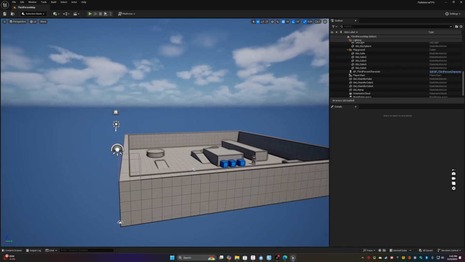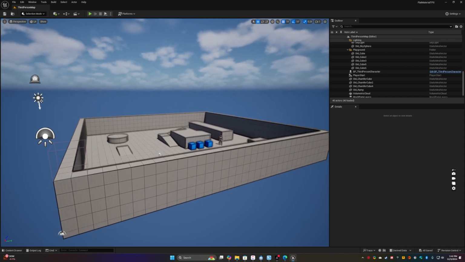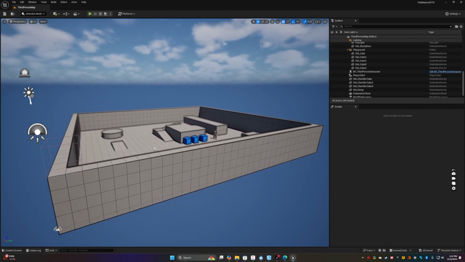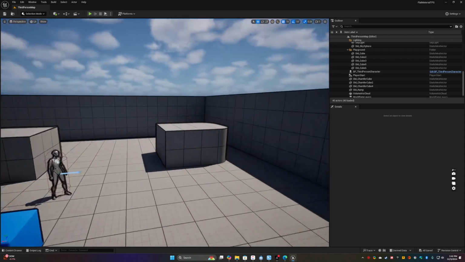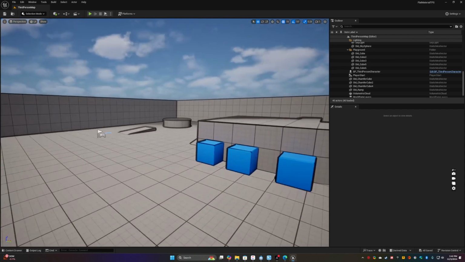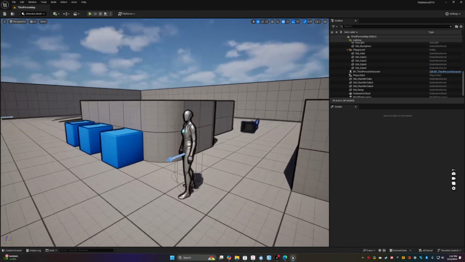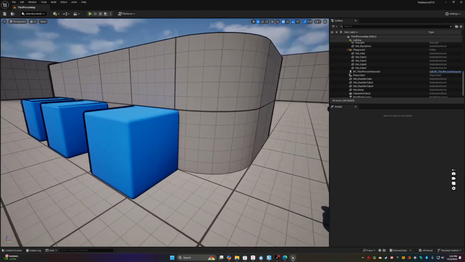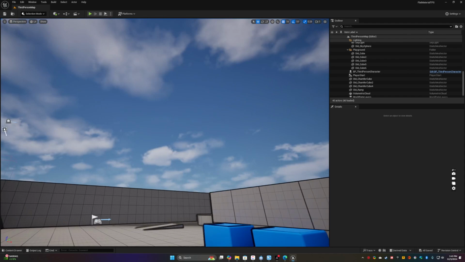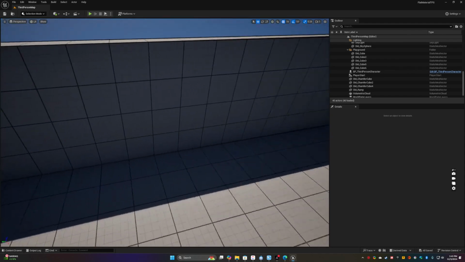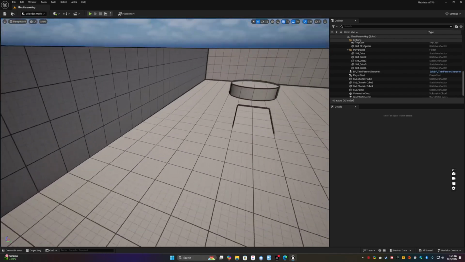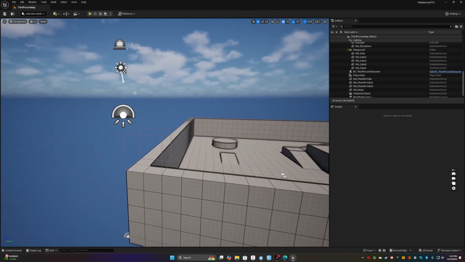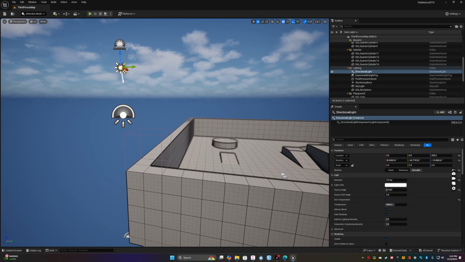Alright, so now that we got our third person project all set up and ready to go for our flat materials, you can see here the light is affecting the default materials that come in here, and basically they're shadowing, and right here there's a big shadow, and that's because it's being affected by the sunlight.